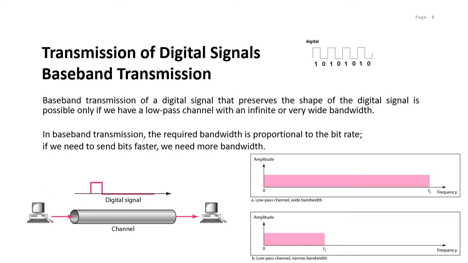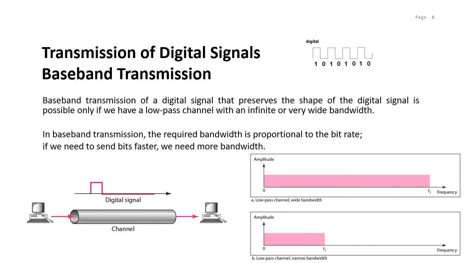Okay, let's move on to transmission of digital signals. For this course, let us consider the case of non-periodic digital signals, which means that a decomposed signal has a frequency domain representation with an infinite bandwidth, and the frequencies are continuous. This is what we see in data communications. The fundamental question is, how can we send a digital signal from point A to point B? We can transmit a digital signal by using one of two different approaches. One is called baseband transmission, and the other is broadband transmission. The latter, broadband transmission, basically requires the use of modulation.